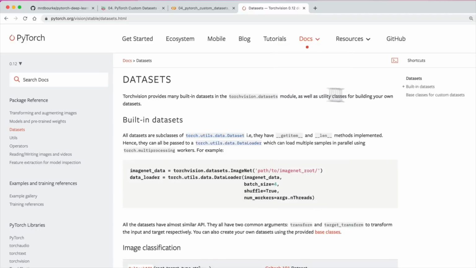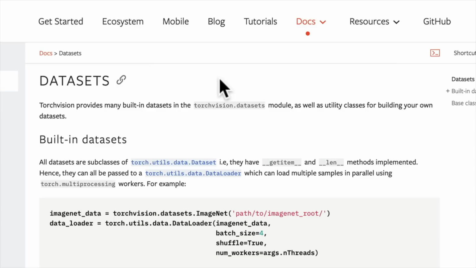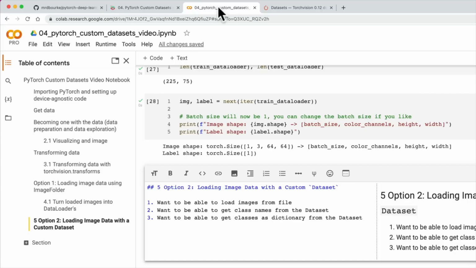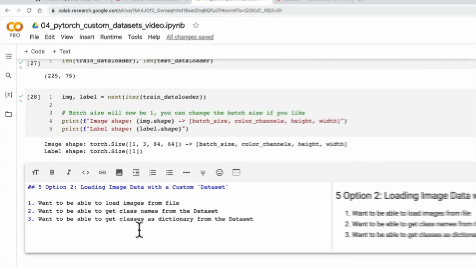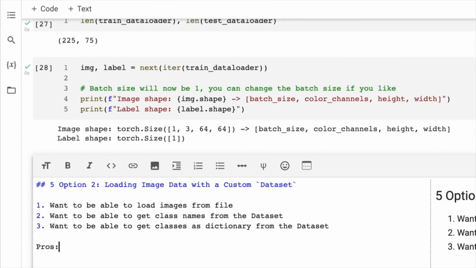They were going to be data loading utilities. But at the base level of PyTorch is Torch utils.data.dataset. Now this is the base dataset class. So we want to build on top of this to create our own image folder loading class. So what are the pros and cons of creating your own custom data set? Well, let's discuss some pros.